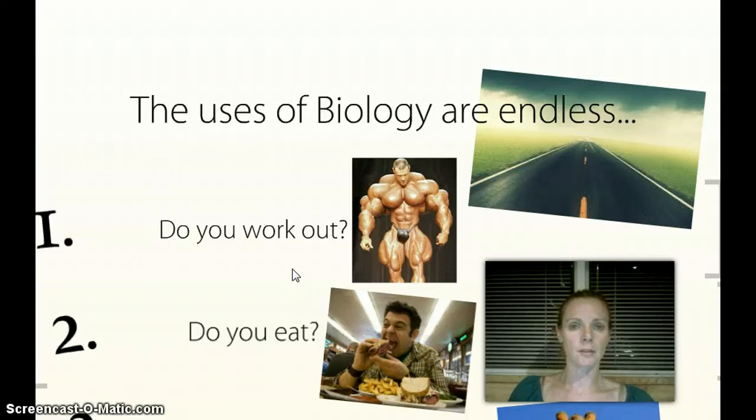You'll get to know me a little bit more, but I'm a huge exercise person. I love getting my form of exercise outdoors. I'm a huge mountain biker and hiker and trail runner and all that good stuff. But think about all of the different things that we are using when we're working out, okay? That's all part of biology, and we're going to talk a lot about that next semester. We'll talk about the human body, and how the body works, okay?